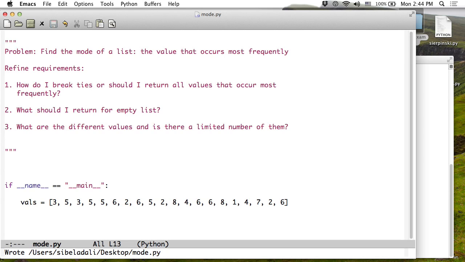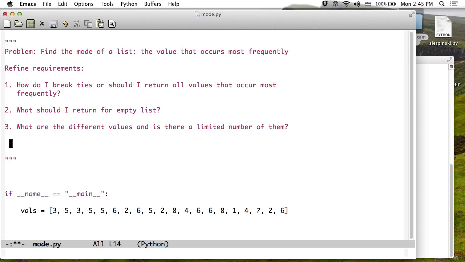So, for example, if it is integers and it could be any range, then if I have a list of n values, there could be n different values, right? So if there are n different values, one may appear 2 times and the rest 1 time. That's very different than if you have only 2 values, right? So generally, what we care about is, I would say, the expected number of distinct values in the list. And I'm going to say it's m.